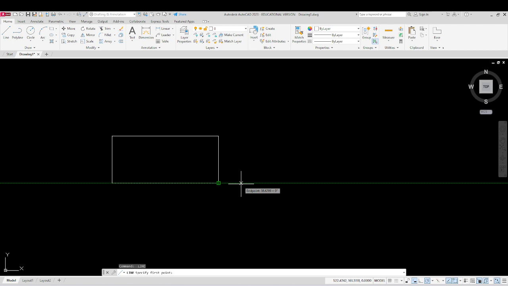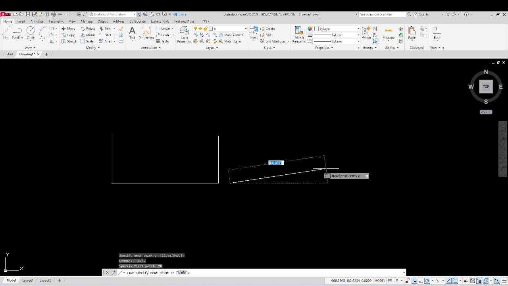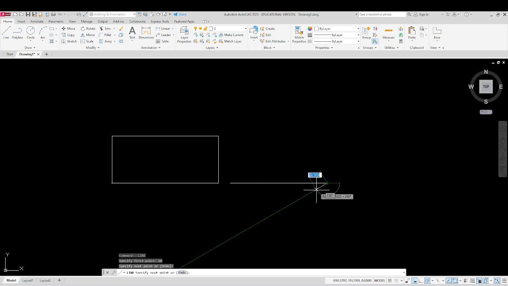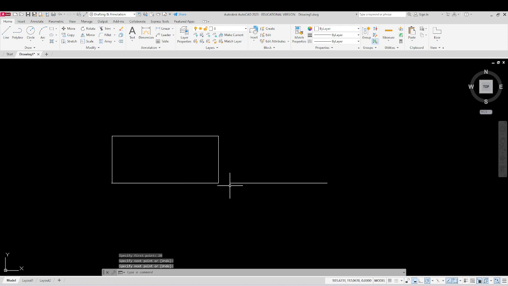That means the symbol which you are seeing currently is the end point which is getting tracked towards the right side horizontally. If I type any particular distance here, let us say 20, and if I press enter, I can start drawing a line 20 distance away from this end. From this end, this line has started 20 distance away.